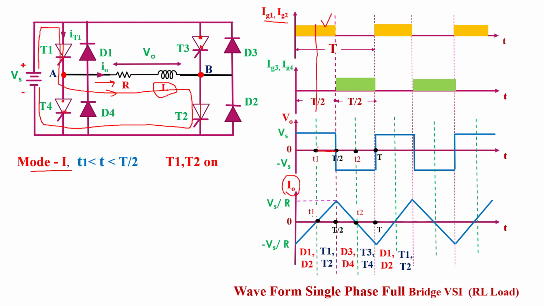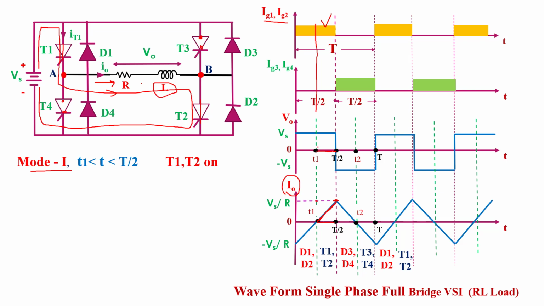In the time interval T1 to T by 2, a positive current flows across the load like this, exponentially with respect to time. We know that an inductor is present in the load, and the property of an inductor is that it cannot allow a sudden change in current. So the current does not suddenly change from zero to maximum. It slowly increases and reaches its maximum value at T by 2. And we also know the second property of the inductor.